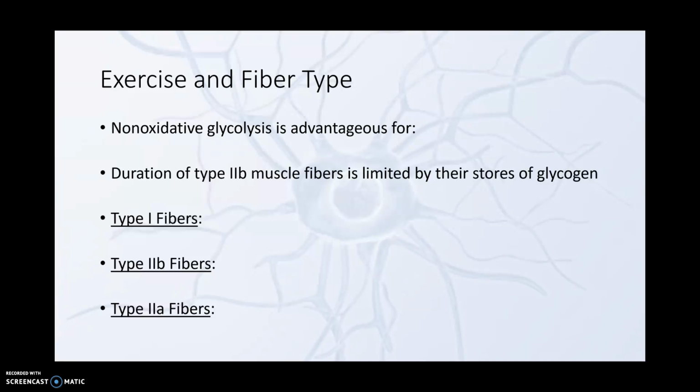These are supplied by large motor neurons that activate a large number of fibers and are recruited for heavy loads. So if we want to lift or sprint quickly, we need our muscle fibers to produce a lot of force, so we are going to call upon these type 2b fibers. Type 2a, again, have intermediate properties. The size principle provides for smooth increases in force and also activates first and most frequently. So the next slide I'm going to show you is our size principle for recruitment of different muscle fibers.